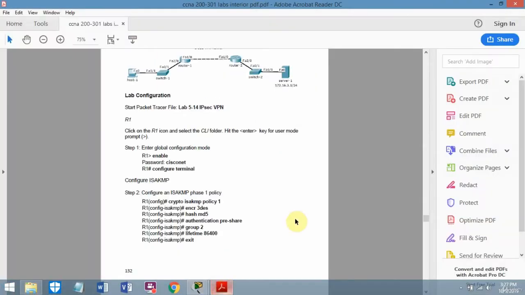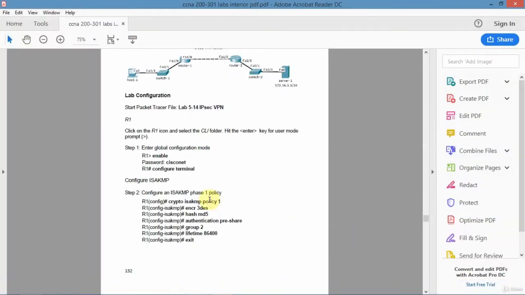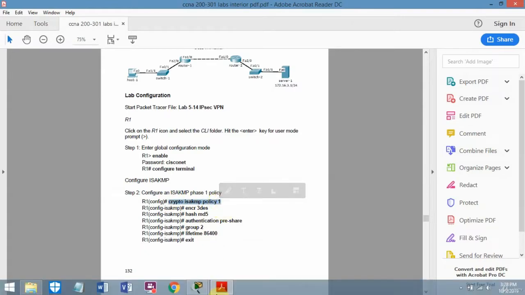The first thing you have to do is set up what's called an ISAKMP Phase 1 policy. There's Phase 1 and Phase 2. So there's a few commands involved here. I'm going to set up an ISAKMP policy, and what it does is it describes the encryption method you're going to use, and the hash method. This is going to be MD5, and the type of authentication, pre-share, and assign it a group and a lifetime timer. So I'm going to start with crypto. I'm going to just start going through and assigning these things.